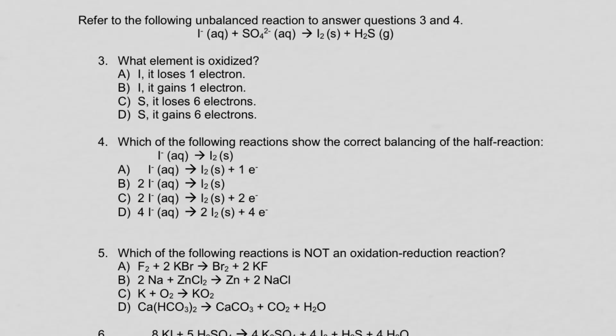Questions 3 and 4, the next questions, really show students why it's important to understand how to assign oxidation numbers. Before we get into electrochemistry, we have to understand how to identify substances that are oxidized and reduced in a reaction. So number 3, what element is oxidized? Again, the mnemonic devices mentioned in the notes are helpful, like OIL RIG or LEO the lion says GER, whichever one students prefer. It's a personal preference.